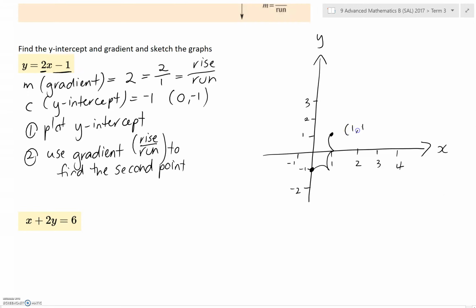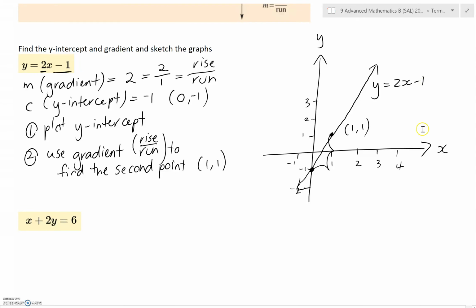So the point that we've just found, I might do the other one in the opposite way to show you what I mean. So the point we've just found is 1 and 1, so that becomes our second point that we're plotting, and we simply draw a line between them with a ruler so it's straight, and I missed my point, which is not awesome, but you guys are going to do a better job than I just did. And don't forget to write our equation on our graph as well.